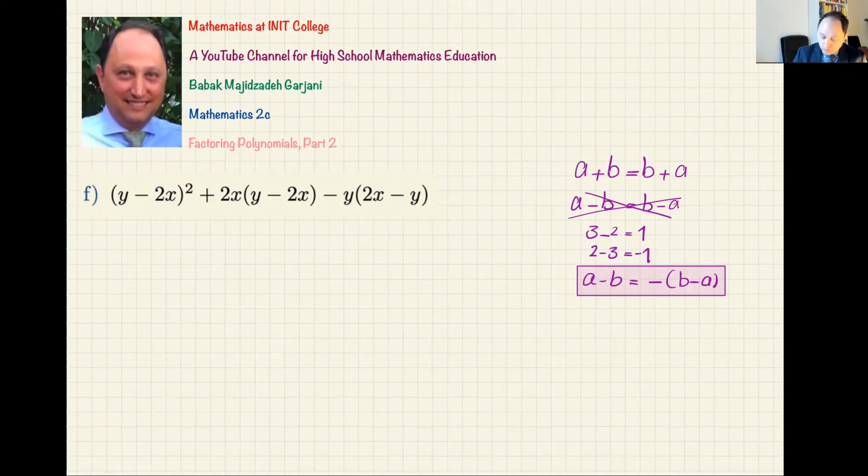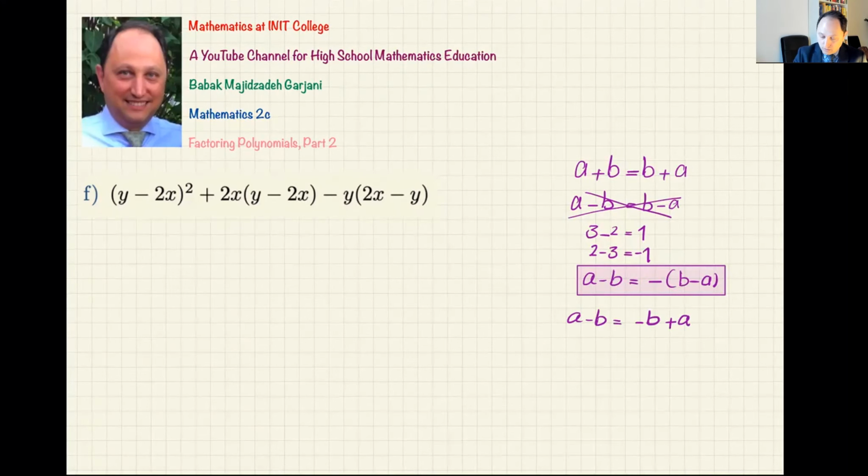Okay, but of course, if you want to write a minus b, I can change them by bringing the signs. I can write it as minus b plus a. That is also correct, because if I ask you what is the sign of a, it's positive here, it's still positive, and the sign of b is negative here, it's still negative. So that is also correct. It is not wrong. But what we want to learn here is this: whenever I need to interchange the order in which the two numbers appear in a difference, you need to remember this rule, which is of course very simple and understandable.